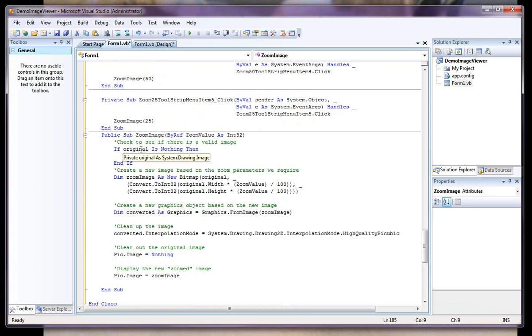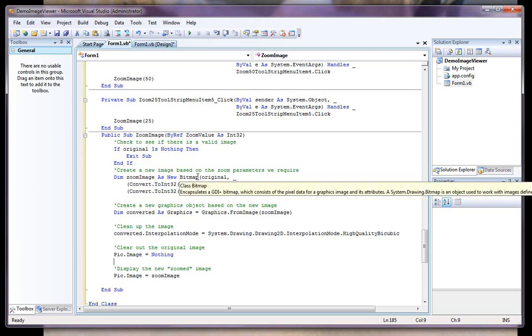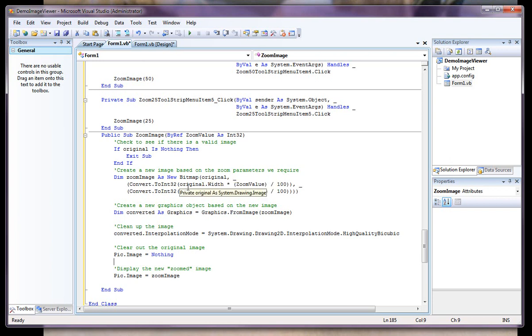If the original, which we set when we first loaded our image, and each time we reset the image, we load original back to the original picture image. If that's nothing, then just exit, because we can't do a zoom on a blank image. So if we pass through this, then we're going to go ahead and create another image of a bitmap using the original, and we're converting the original width times the zoom value, which we passed it, divided by 100.